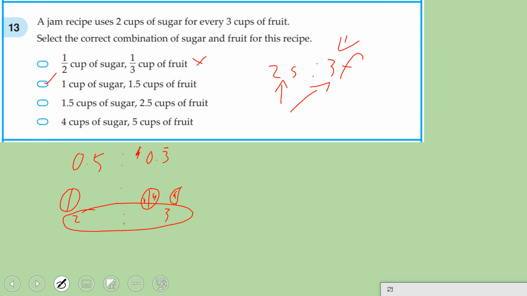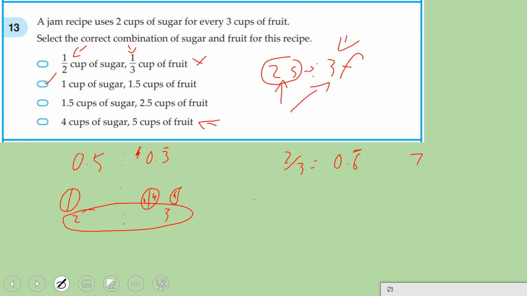And another way you could do it would be you just divide your first number of your ratio by your second, 2 divided by 3. That's what your calculator will end up telling you. There'll be a 7 on the end as it rounds up. And then if you inserted these numbers in that order, that will give you the decimal, or the ratio between the two. And you'll find that the only one that actually gives you the right answer will be the second one. Just as an example, showing you how it's done.